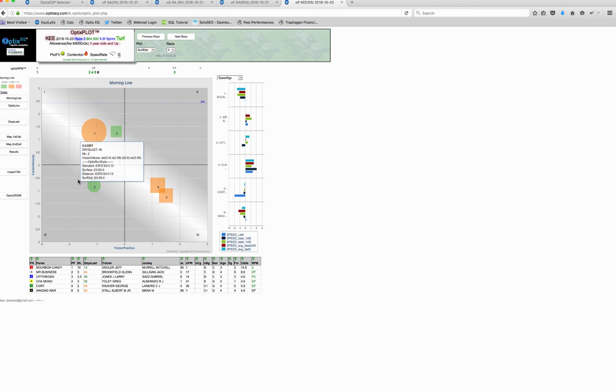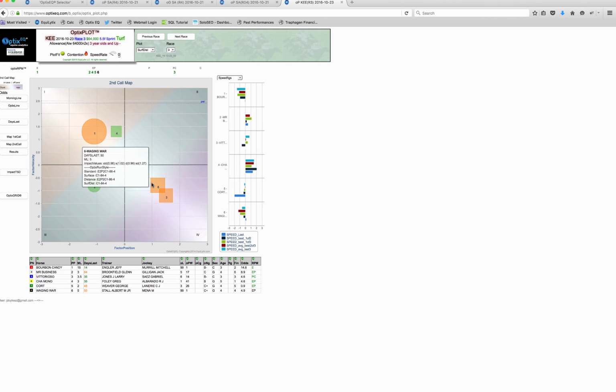If you look at the 2, who was one of the morning line favorites, he actually went off at nearly 9 to 1. But from a pace perspective, he might be compromised, being that third quadrant horse that needs to be up close. It looked like the 1 and the 4 had an edge from a pace perspective to the second call. And remember, you can look at the second call by clicking this, and it shows you, again, it's diagonal. It looks like these 2 horses have an edge.